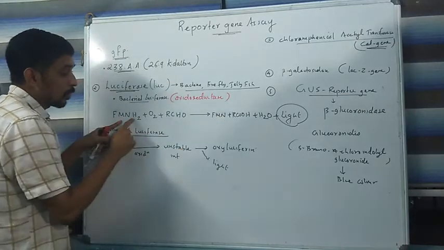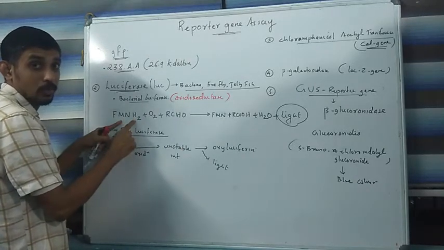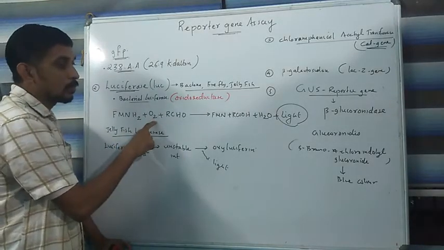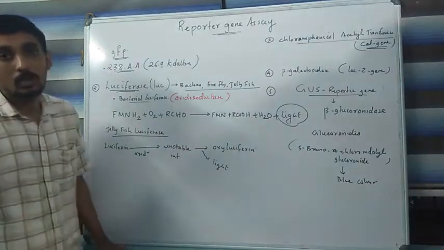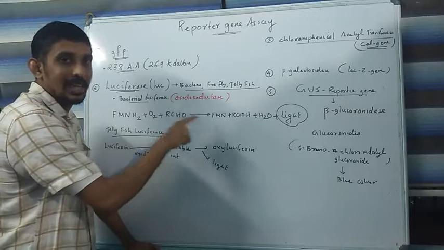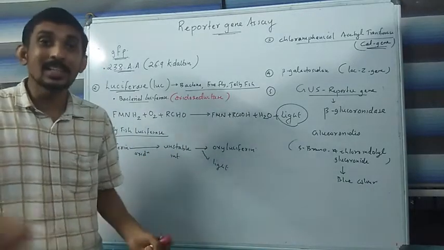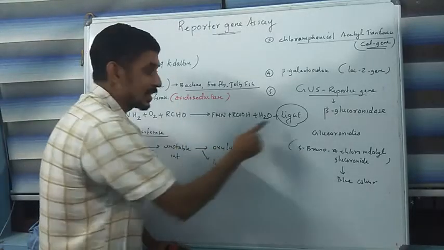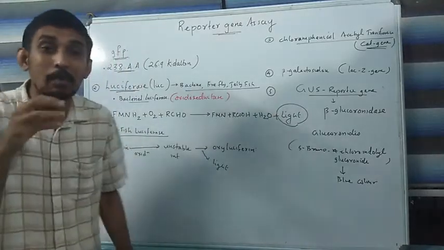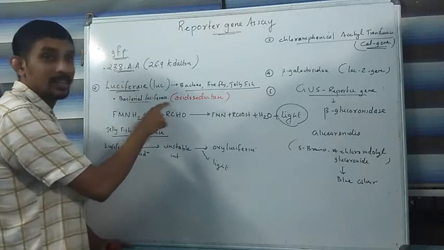So it is an example of removal of hydrogen or addition of oxygen. It is an example of oxidation. Likewise, it also converts molecular oxygen into a water molecule, which is an example of reduction. So here both oxidation and reduction reactions take place, but the significance of this reaction is that it gives light, which can easily be detected with the human eye. That is the main feature of this bacterial Luciferase.